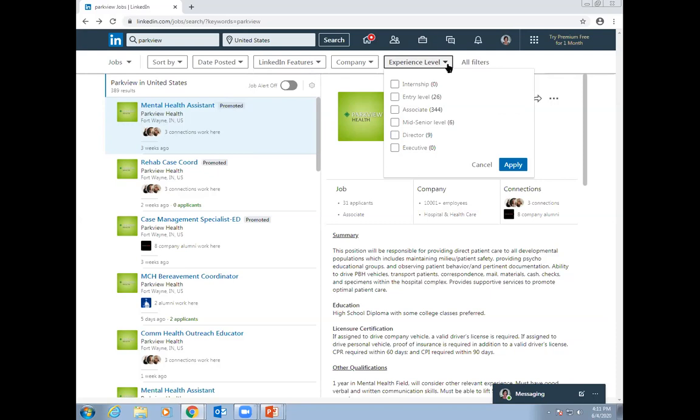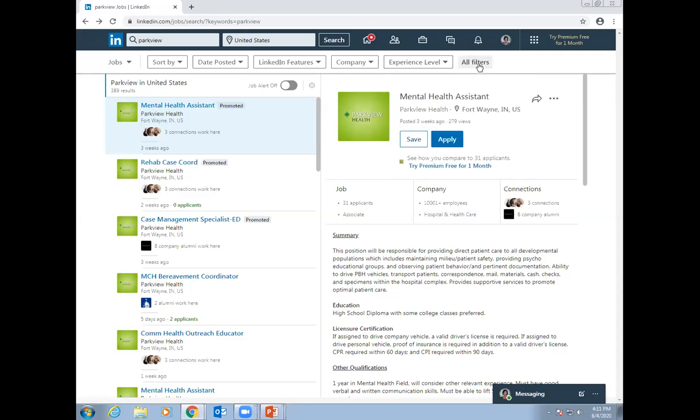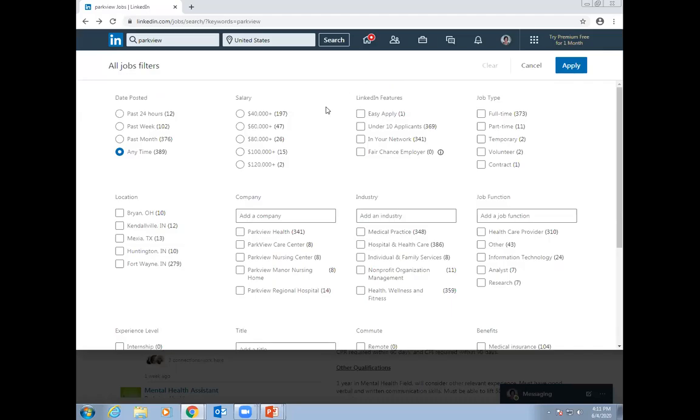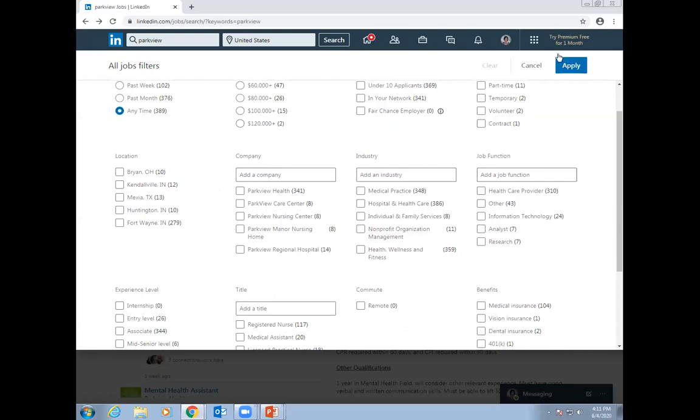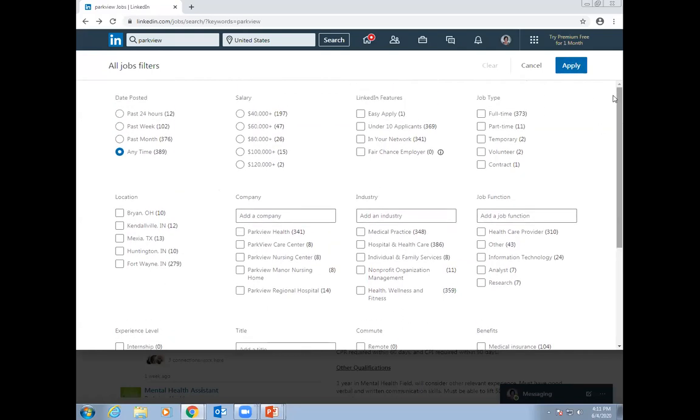If you are a new graduate, you'll likely want to be focusing and narrowing down your search by entry-level positions or maybe associate positions. If you are a student seeking internship, you can filter by internship and only show those. And then there's a host of additional filters available for the job search that you can set up. And if you apply those filters, it will even further break down your search.